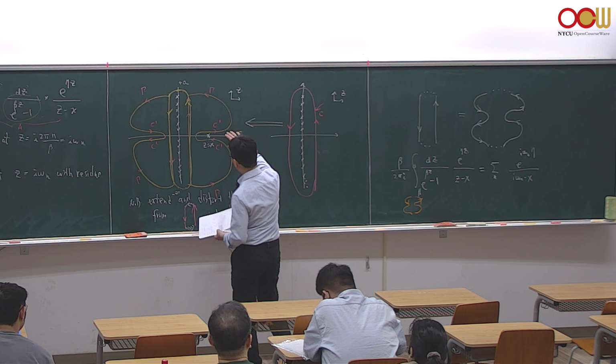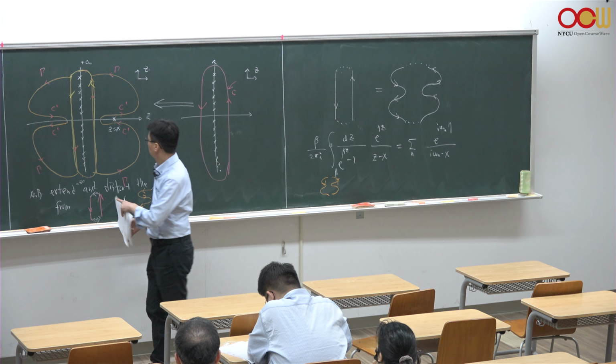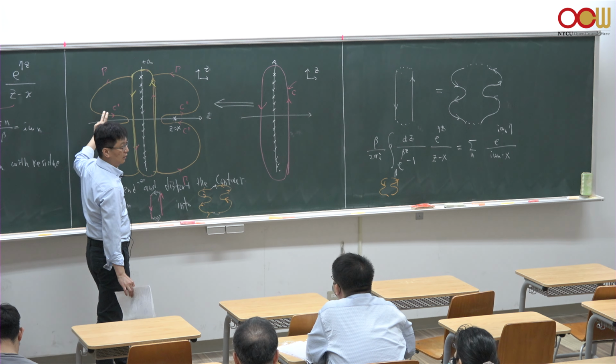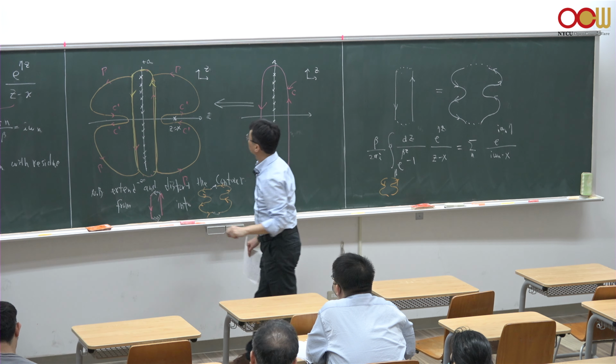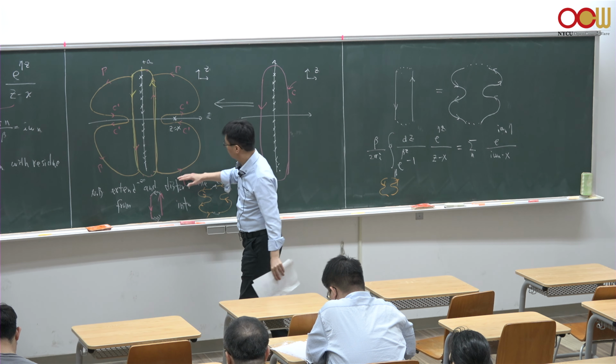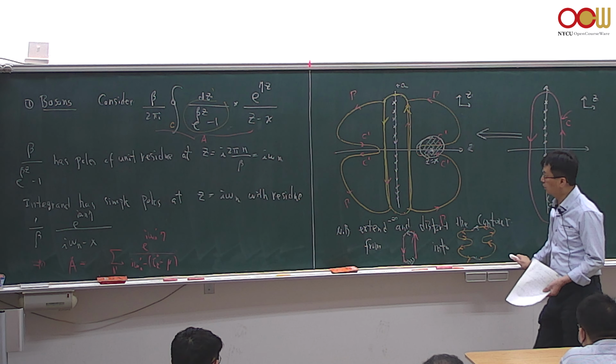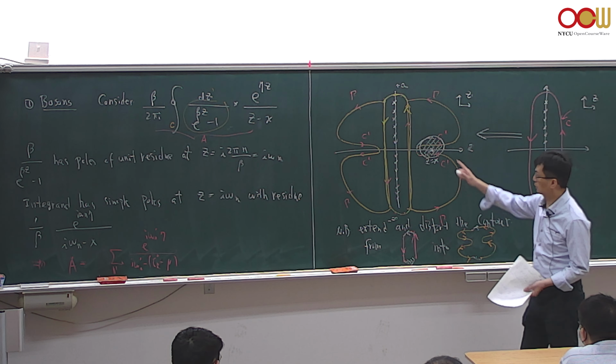So along this orange contour, we have different parts, which are marked by the contour C prime on the right and contour C prime on the left, right? And also this gamma above and below the real axis. Okay, so we will see in just a moment that only the integration near this real pole at the real axis z equals x will contribute to this integration, and all the other parts of the integration are negligible because of this convergence factor e^{ηz}. So let's take a short break. When we come back, we will analyze this calculation in more detail.